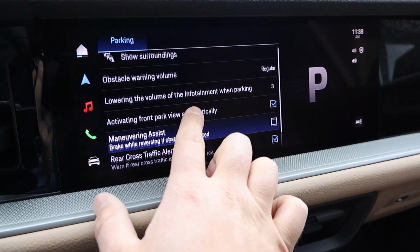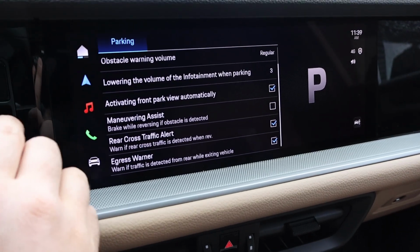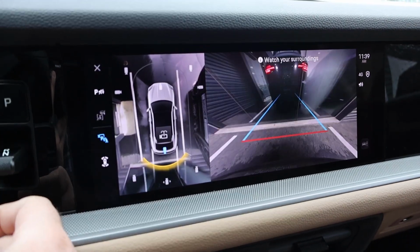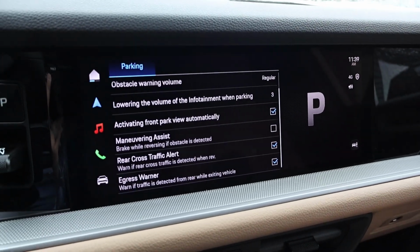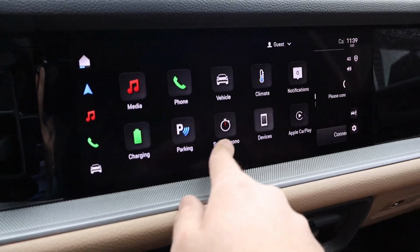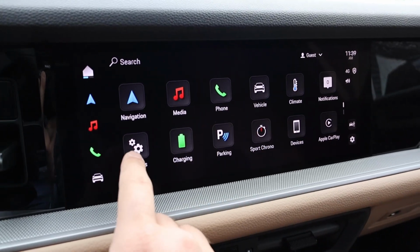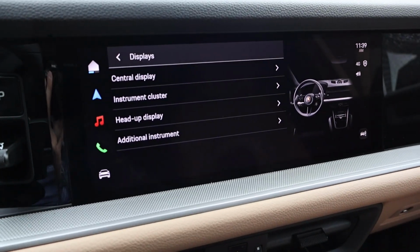The parking tab here. So you can see that activate front park view automatically. So I think if I go from reverse to drive, yep. Notice how the camera will automatically turn on with that. I mean, it's a nice thing, if you ask me. But you'll also notice that the response time is very quick. We have Apple CarPlay built in with this as well. And then you can see the devices there. And if you go into the settings tab, this is where you're going to customize all the nitty-gritty stuff.